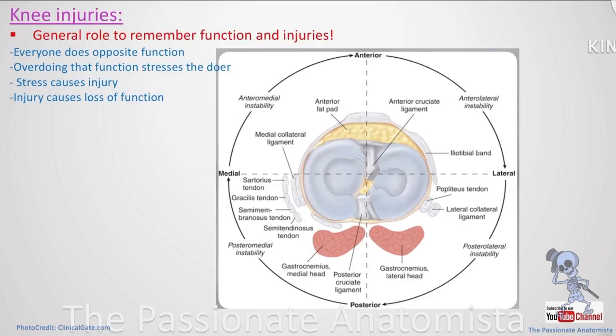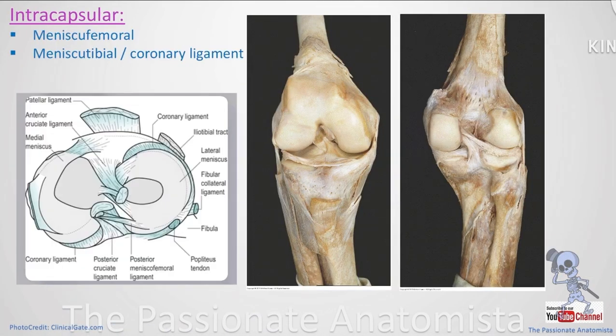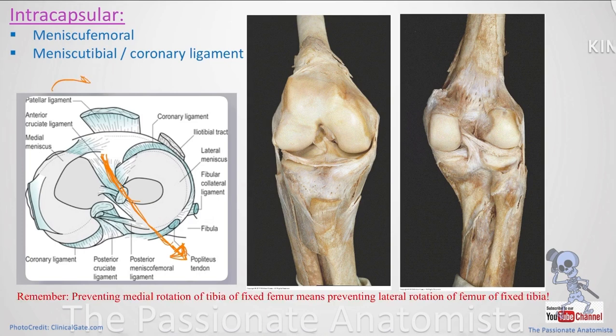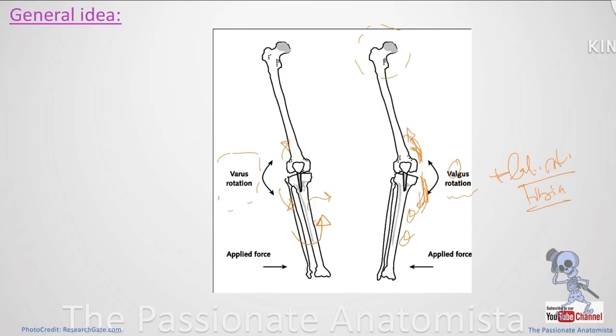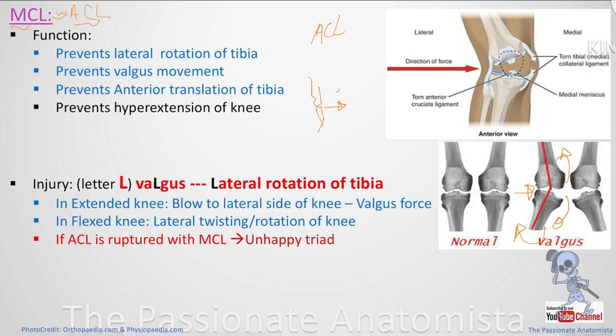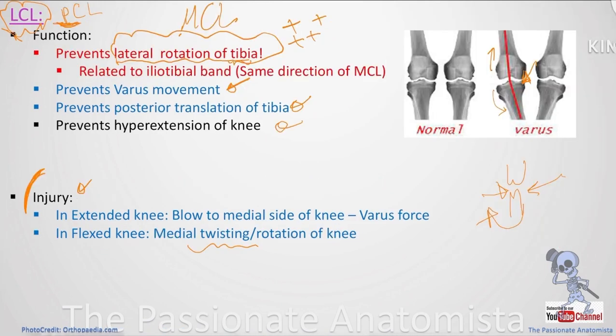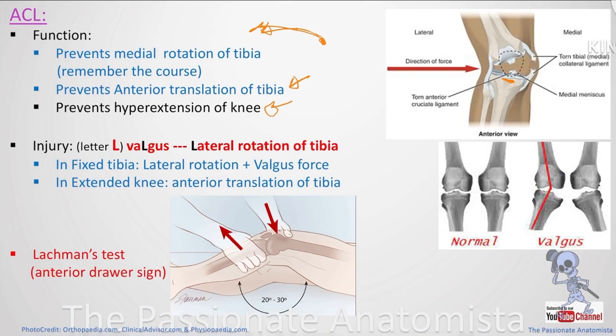If you guys look at the ACL, where is the ACL? If you look at the anterior cruciate ligament here, it goes from the anterior aspect all the way to the lateral condyle. So if you attach yourself to the lateral condyle, you are going to prevent medial rotation of tibia, holding the tibia this way. Now, coming back, when you attach yourself to someone, you are preventing the opposite thing from going in the opposite direction. So the ACL is going to prevent medial rotation of tibia.